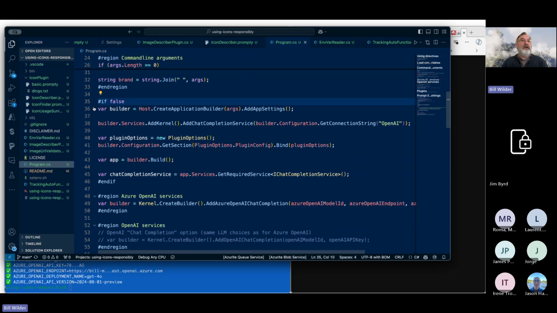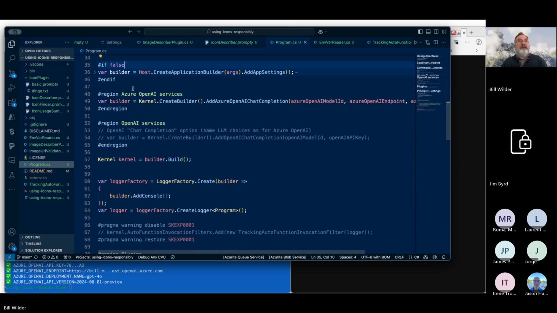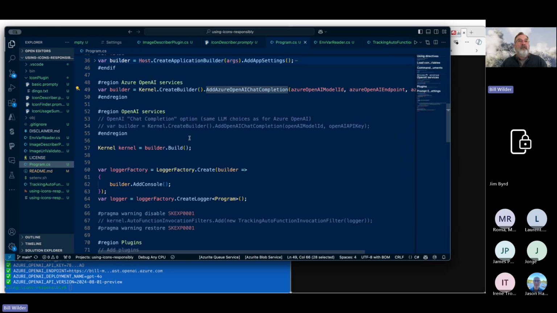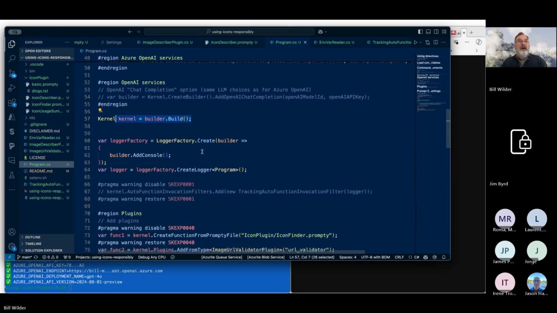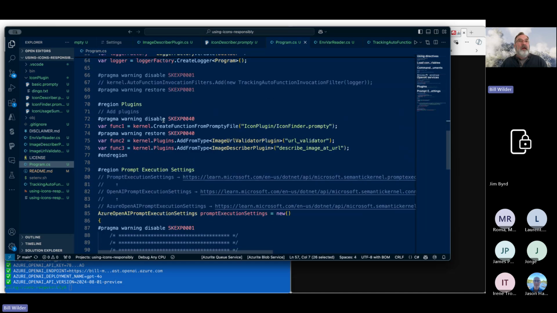My bad, I'm not reading this clearly. But this is not. This is in Azure. Add an Azure OpenAI chat completion object or service to the kernel. Build the kernel. Standard stuff. Ignore.